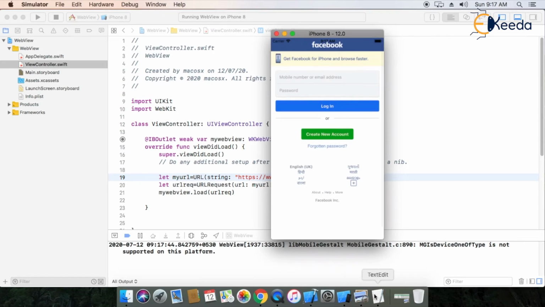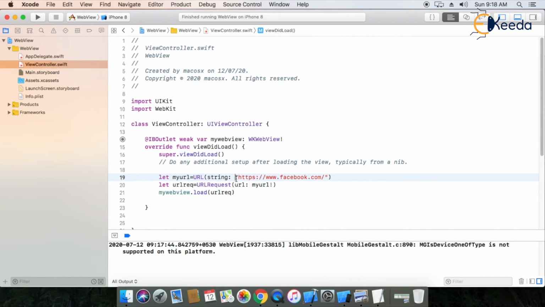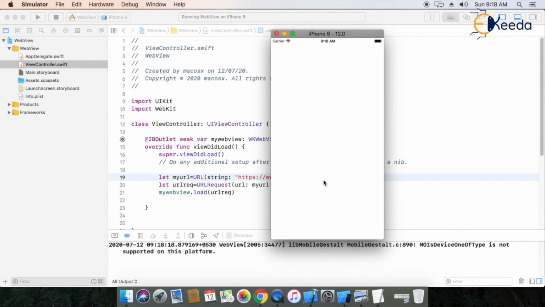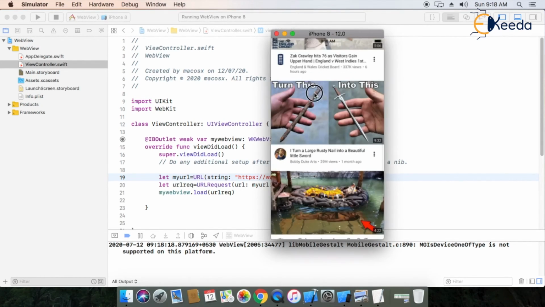Now, for example, I am using YouTube. Here I am changing the link from Facebook to YouTube. Again, let's run your application and check the output. Whenever you load any content on your WebView, your WebView adapts according to your content. Here I am using YouTube.